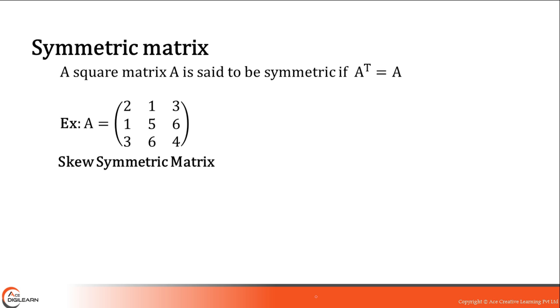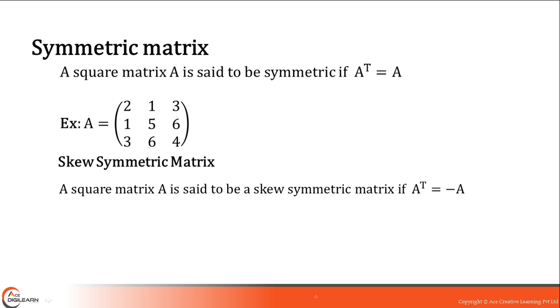Next, skew symmetric matrix. If A transpose equals minus A, then the matrix A is called a skew symmetric matrix. Observe the example. A equals 0, minus 3, 2, 3, 0, 6, minus 2, minus 6, 0. And one more thing, diagonal elements of a skew symmetric matrix are always zeros. And the elements, you can observe here, 3 and minus 3. Here 2 and minus 2, which means the numerical value is the same but of opposite sign, and next 6 and minus 6.